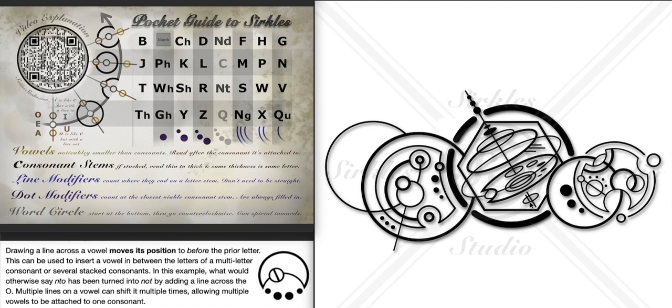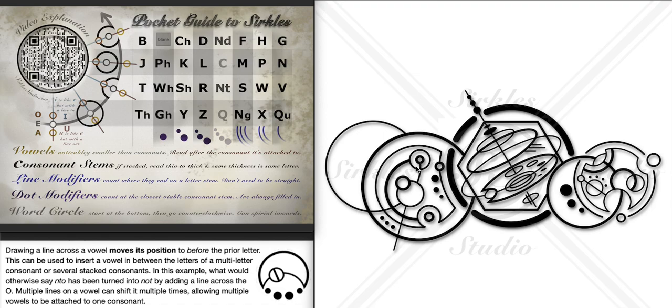So this has 1, 2 lines, which means it goes in front of both of these letter circles. So there's 1, 2 letters here, because there's 2 lines, and they're both a circle inside the word circle stem, and they're the same thickness, so it's the same letter twice. And there's 1, 2, 3 dots by it. So that makes it a double L. So we have the A and then the double L. Normally it'd be a double L-A, but the A gets shifted once, twice. So A double L.